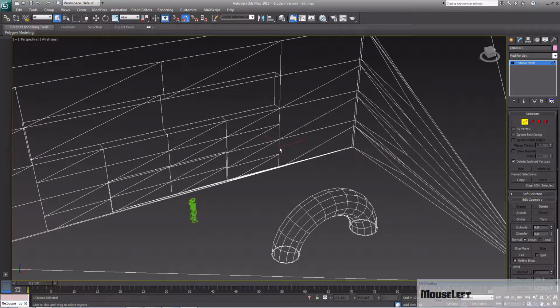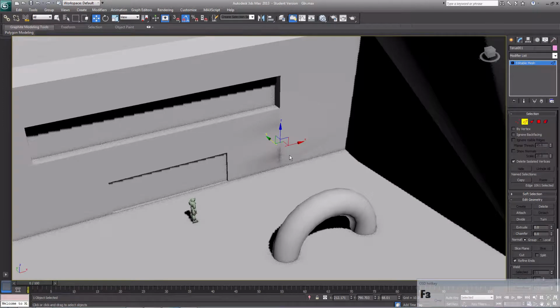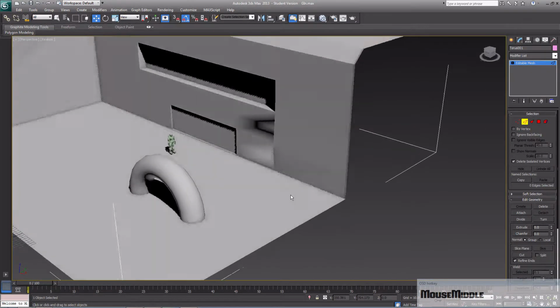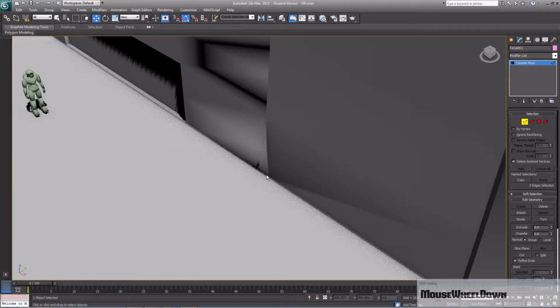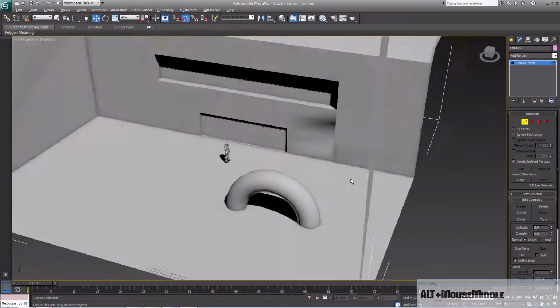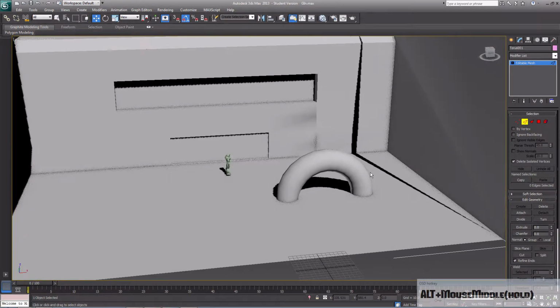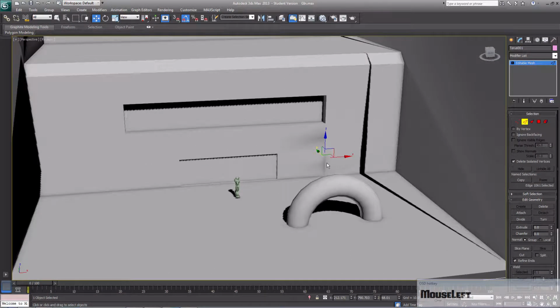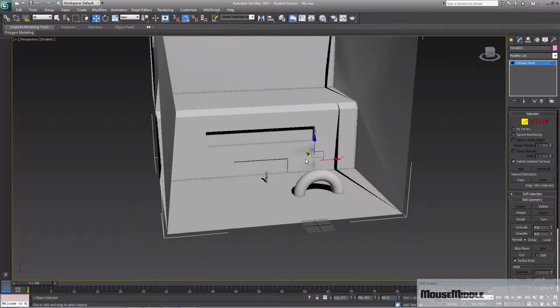I'm also gonna fix this edge right here because it's just bugging me. We'll go over smoothing and fixing stuff like that later because it's not something that's too easy to fix without ripping it apart.